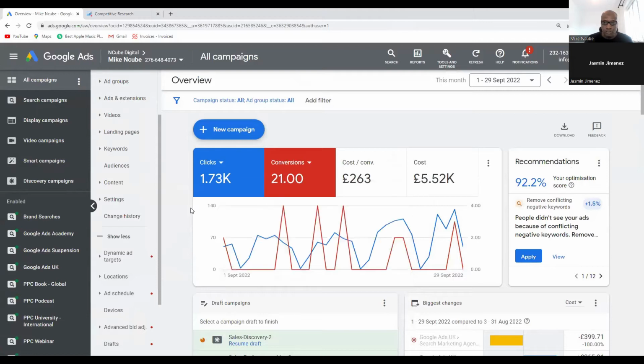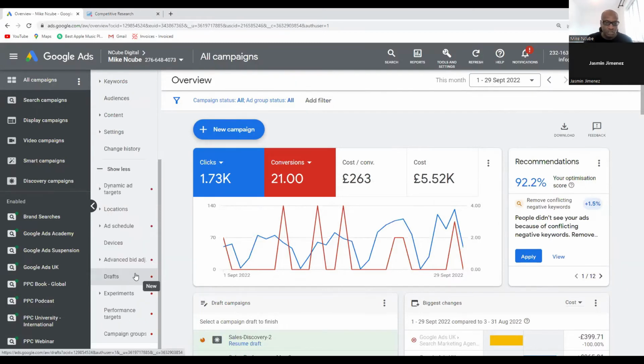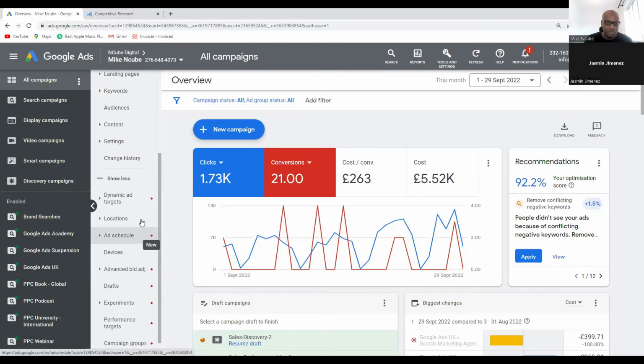When you've seen what you get from those clicks and conversions, you can either apply what you've learned in the experiment if it was good, or discard it if it wasn't. So an experiment is good, but an easier way maybe is just duplicating the campaign and running it to see what it does. So that's something you should do.